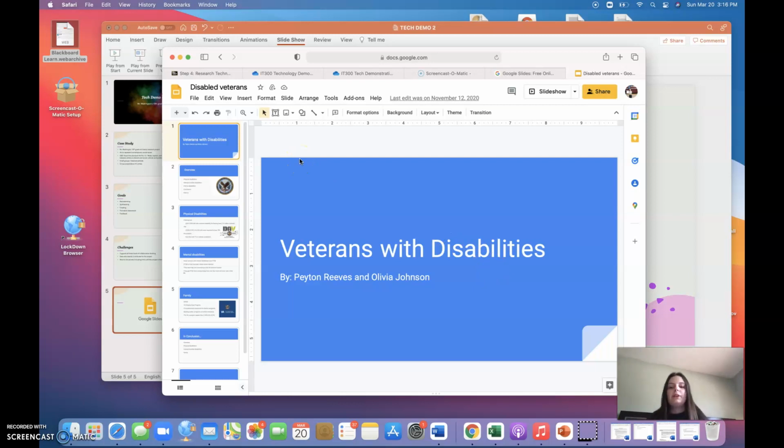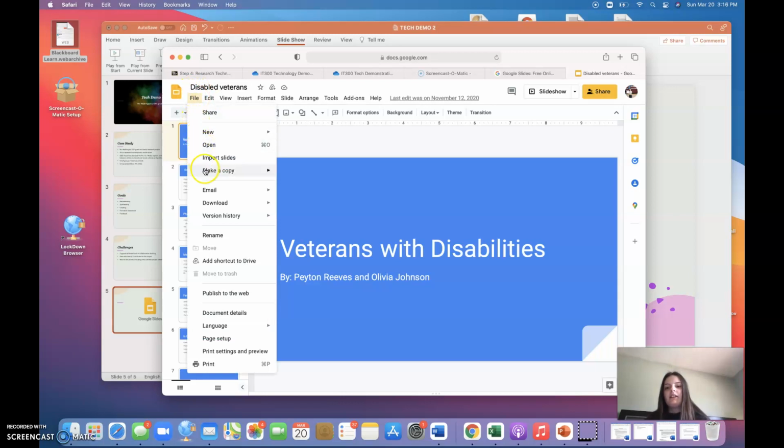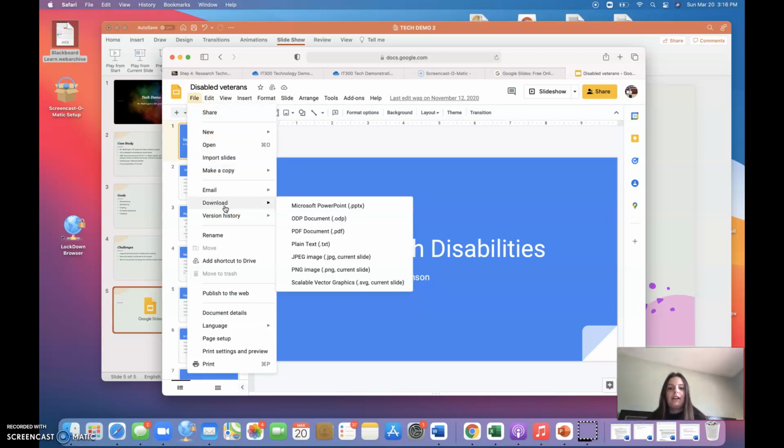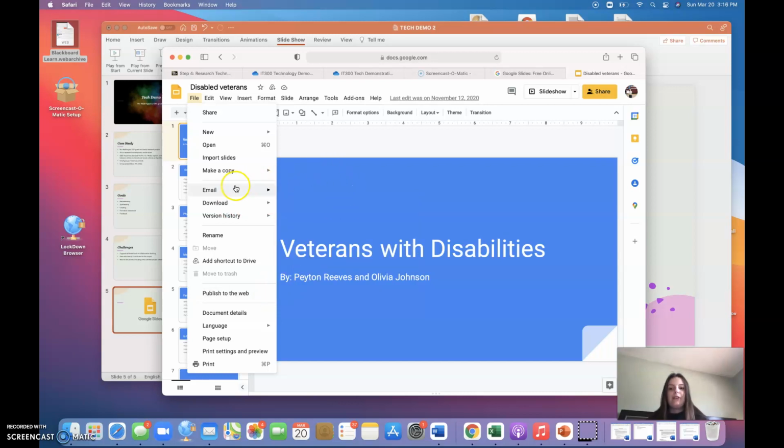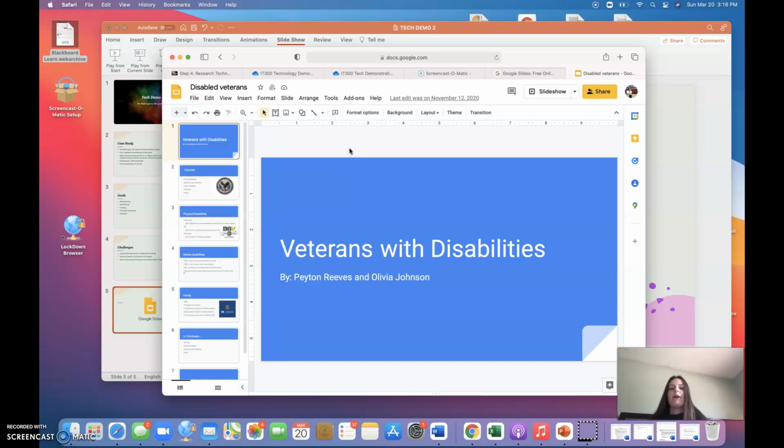But at the very end, when he needs it to be public, if you go right over here to File, you can click Download, and you can download it, or you can keep the original file and you can publish it straight to the web, or you can share it with other students. So if you have a class, you can share it to every single student in that class, or you can publish it to the web and add it to a private YouTube account. Or if you need to upload the link to Blackboard, you can do it that way and make it public. That way the other students can see it and comment on it and provide you feedback.